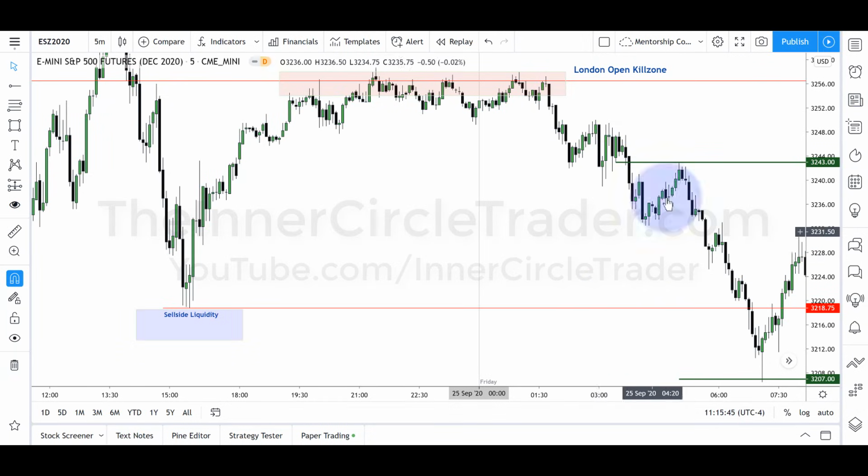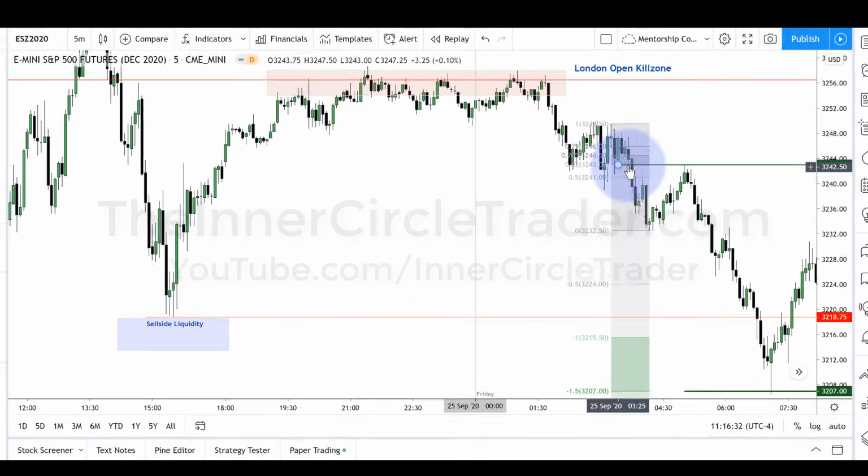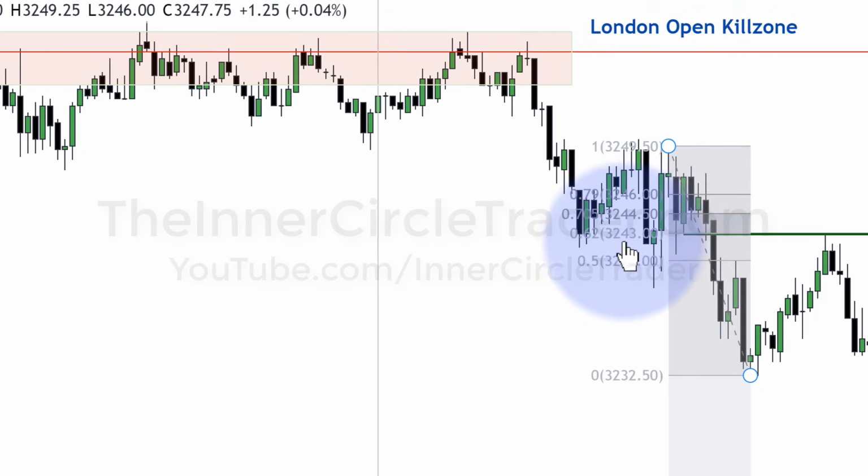But we have an optimal trade entry here. Okay, so we have this run here. So we have 1, 2, 3 candles up. And we have this swing low here. All right, so we have the fib on the high and the low. And you can see the 62% retracement level. Well, maybe you can't. It says 32.43.00. Perfect. Okay. Again, it's not the fact that the Fibonacci, sweet spot, optimal trade entry, all that stuff. That's just from me to teach you a good area to aim for. It doesn't necessarily need to trade at that level for me to enter.